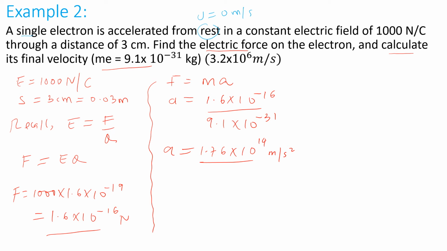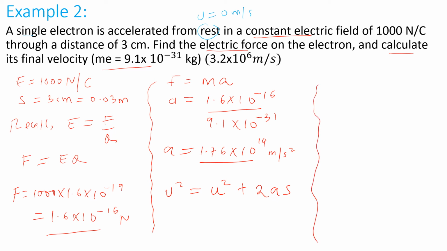Since this motion of an electron is an accelerated motion, and the field is a constant electric field according to the question, this acceleration is going to be taken as a constant acceleration. Therefore, we are free to use the equations of uniformly accelerated motion to get the final velocity. We shall not use any of the equations that involve time because we don't have it, but the most appropriate equation is v squared equals u squared plus 2as.